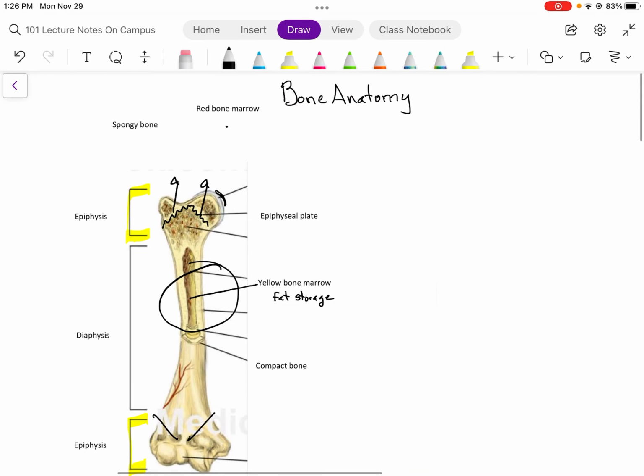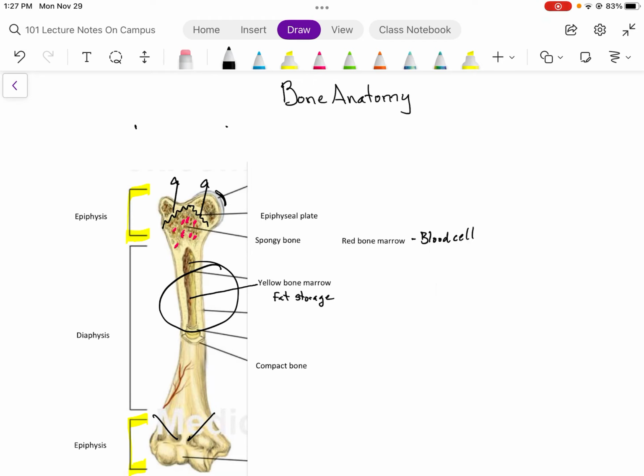Okay, then let's take a look at the ends. We have a section of bone up here that is called spongy bone. And the spongy bone actually looks kind of spongy in that area. It kind of has a cross-hatched matrix-like look to it. Inside of that spongy bone is a structure that is called red bone marrow. And so you can't really see the marrow because it's like a series of cells that are spread around inside this area. And you can sort of see those things in here. But that red bone marrow actually is the site for blood cell production.